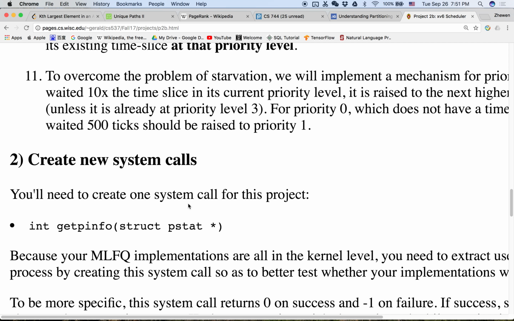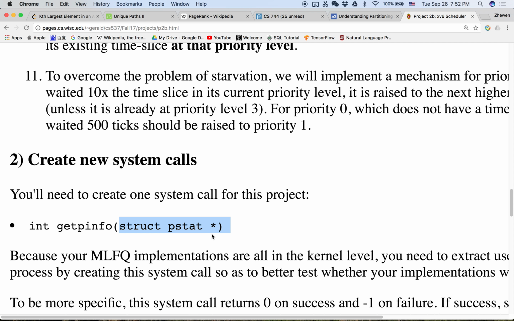But I think you've already created the simplest system call at P1B, right? But that one, if you recall carefully, does not take any argument. You just get PID and void, right? But now, for this system call, we actually have an input argument.